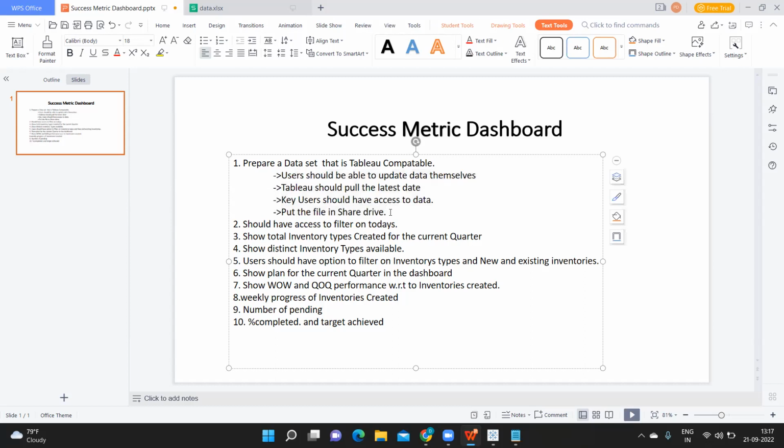Now to make it more clear, I am going to show you how business is storing the data. That is one point that we need to understand. So let us understand the existing system here.